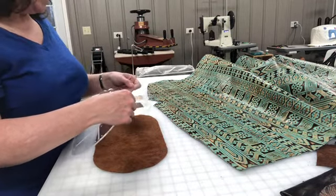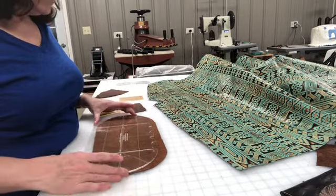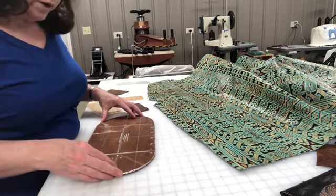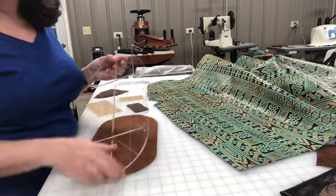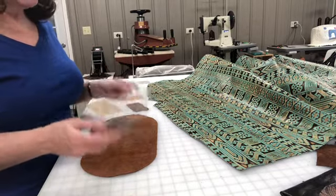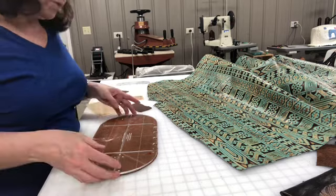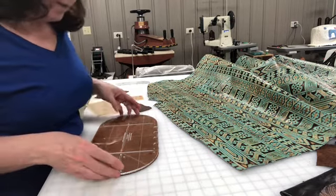But first, what we need to do on this body is mark some fold lines. That's what those grooves are for in the template. When you get these, be careful, because this is 1/8 inch acrylic, and if flexed, they do break. Especially when we start adding stress points with the cutouts, it makes them a little more susceptible. So don't put them on the floor or step on them, because they will break.